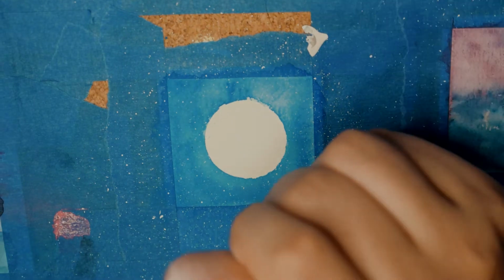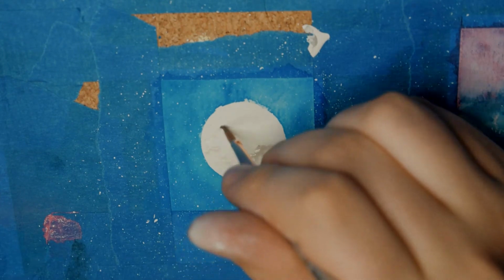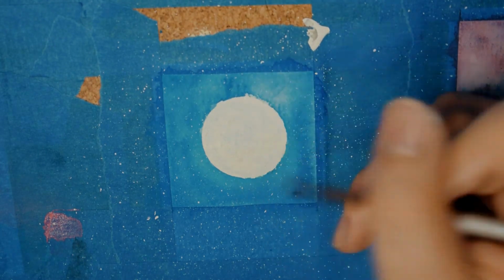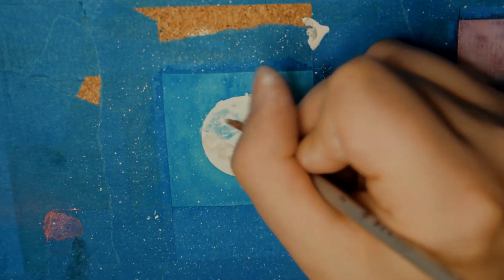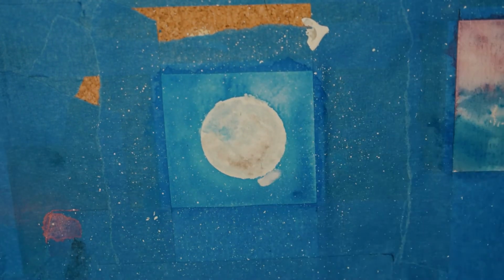Okay. So now we're gonna do the moon texture. This part is really what could make or break this painting. So don't screw it up. A little gray, a little blue, a little white, a little more gray, and the moon is now textured. I've always struggled with this. This is not something I'm good at, but I was pretty satisfied with the way it came out.